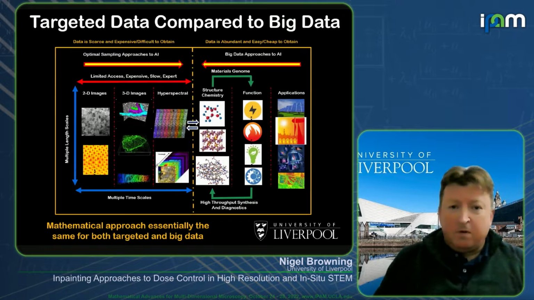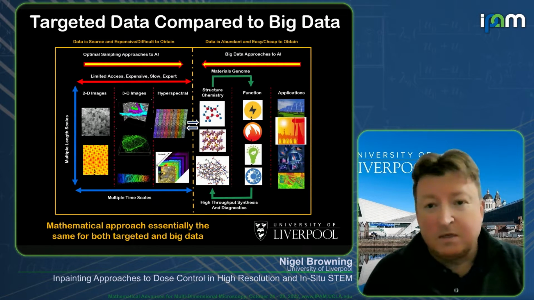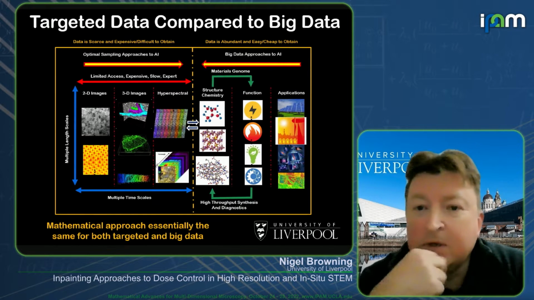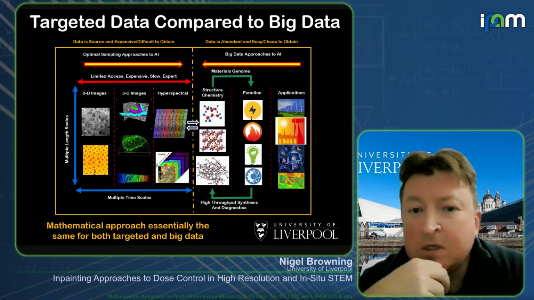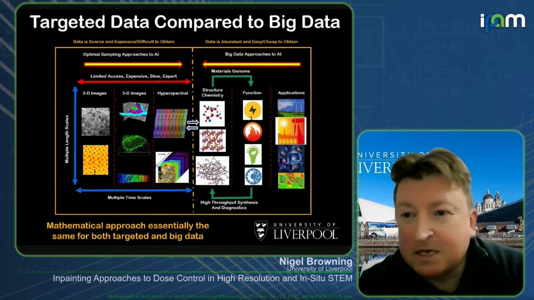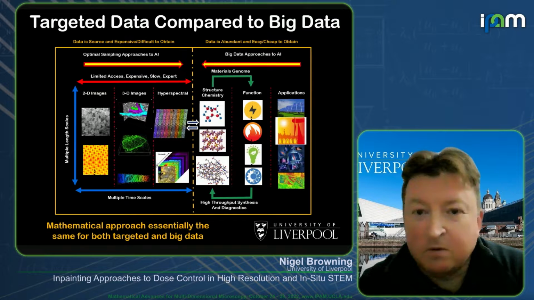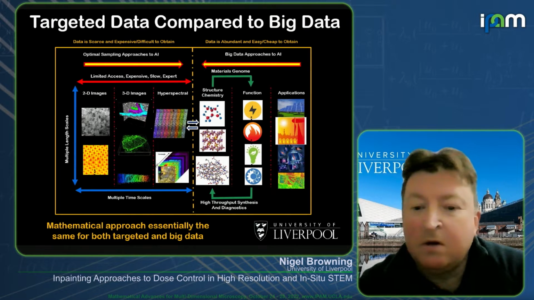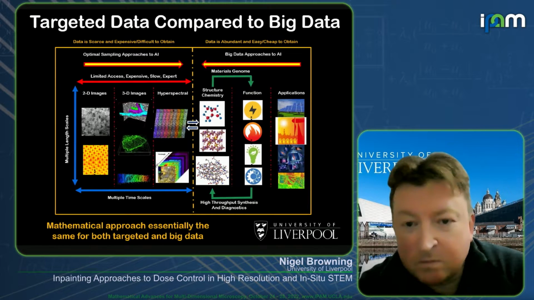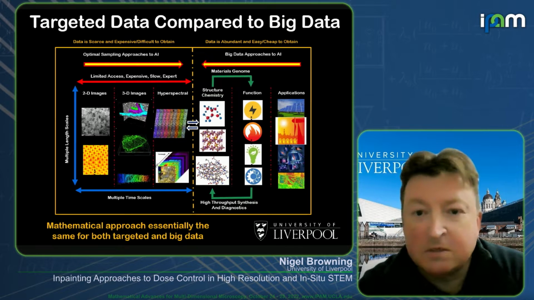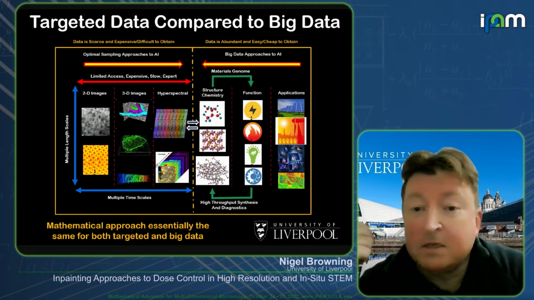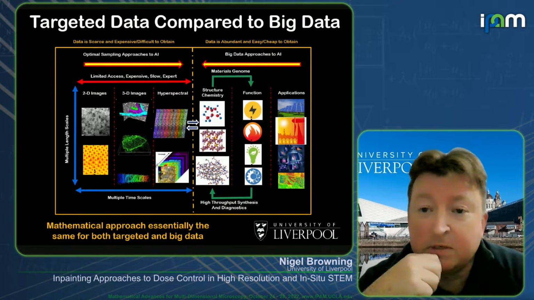Okay, so in terms of going through this, I wanted to start with the things that people are used to talking about in terms of deep learning approaches, artificial intelligence, whatever you want to call it. It's really the big data challenge, which is to look at the kinds of big data that's out there, or in terms of a scientific approach, the kinds of things that the materials genome can generate, or high throughput synthesis and diagnostics can generate. And we have a group at Liverpool that's doing a lot of this at our Materials Innovation Factory, where they're using robotics to do a lot of experiments to generate big data to get us to the point of identifying trends in that data that can help develop new materials for different applications.